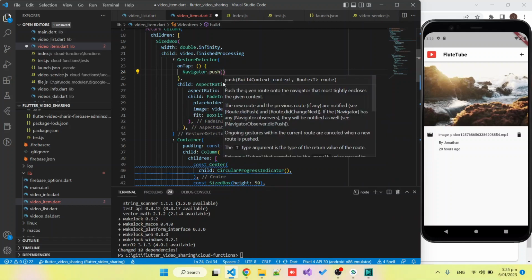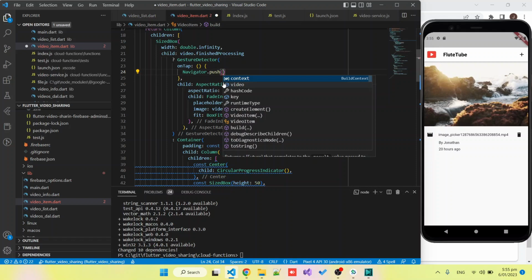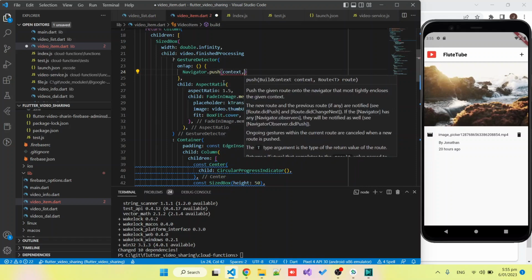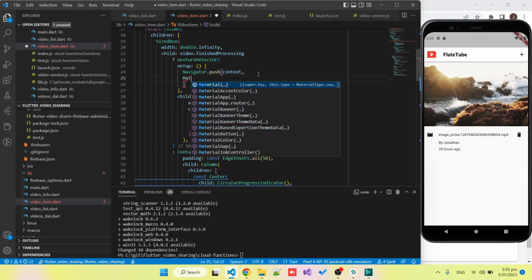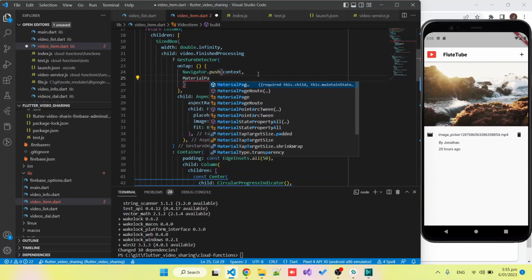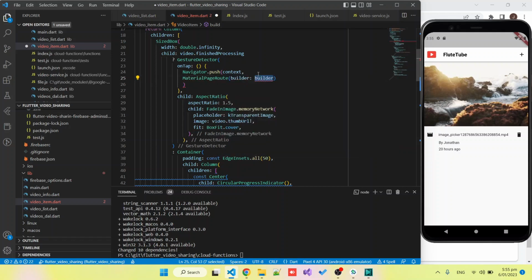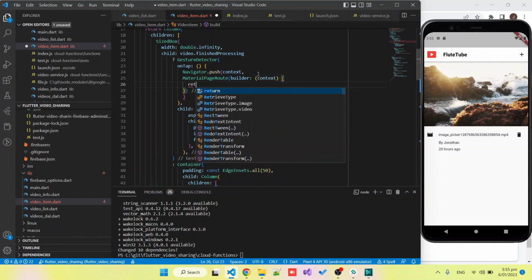Navigator.push. So we're gonna create a new route basically. MaterialPageRoute with the builder, that function gets a context, return, and I'm just gonna do a container for now.